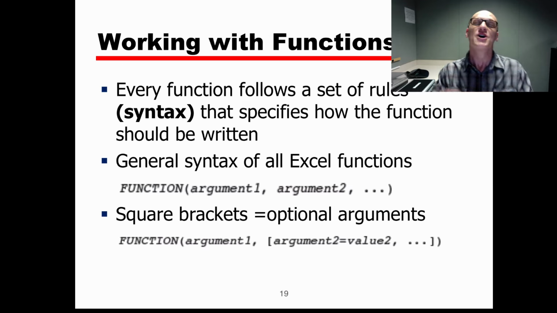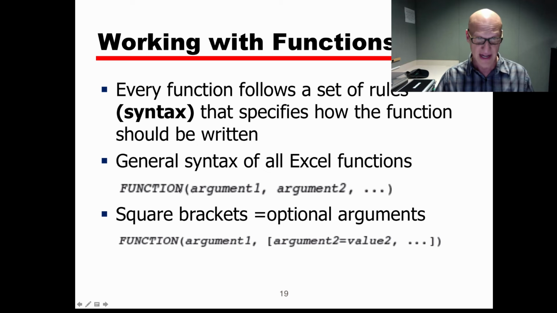So as we start trying to work with functions, we need to understand the syntax or the layout of these things. It's always the same. You'll see what we do is we write an equal sign, then we write the prompt, the function name, open parentheses, and then we have some kind of argument, a comma, another argument, a comma. The only difference from that is sometimes we have square brackets around things, and that means that it wants an optional argument. It's not required, but if we add it in there, it'll change the way the function operates.